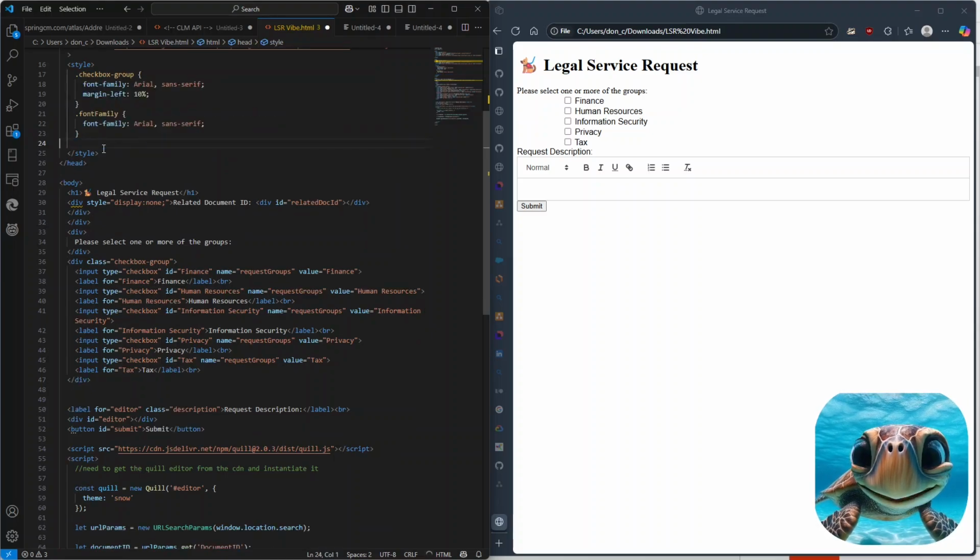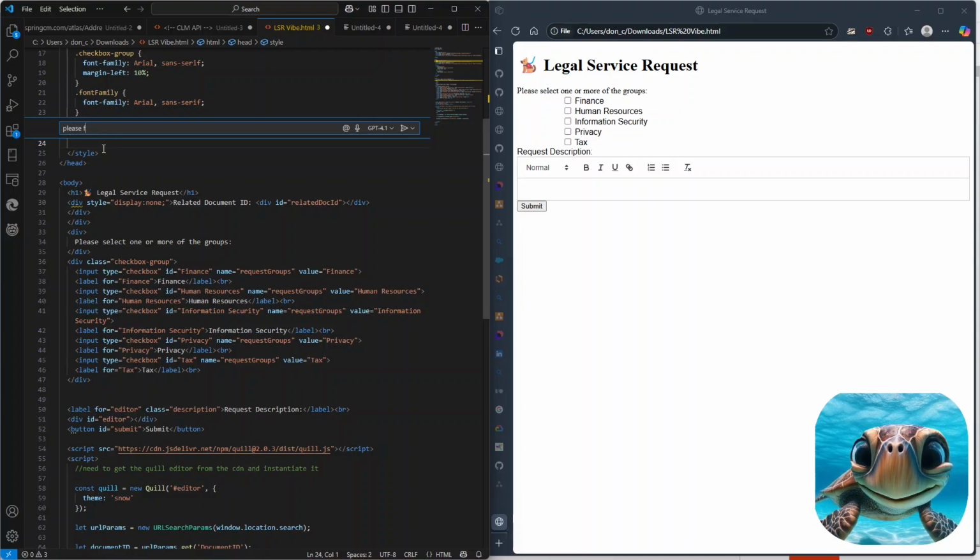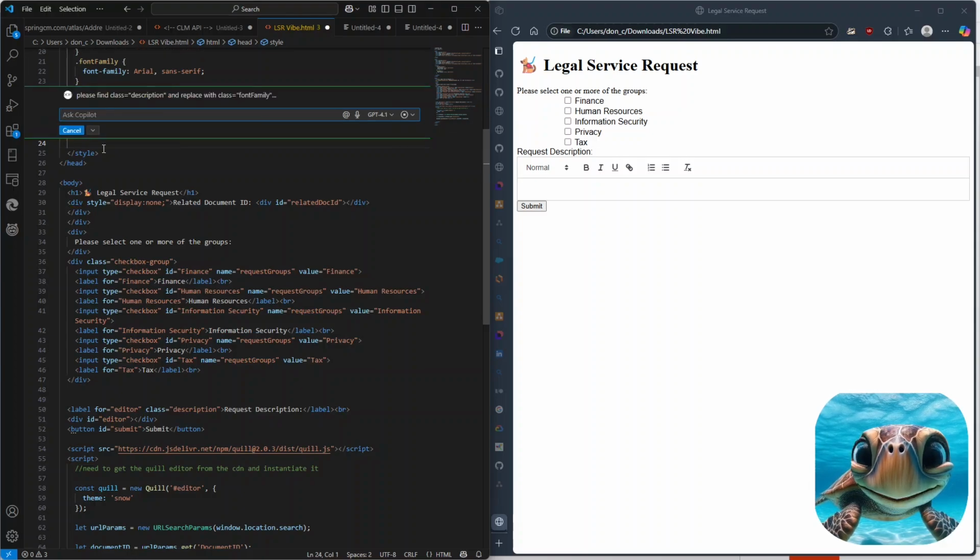So let's get rid of that. But let's go back and let's say, hey, please find class equals description. You can also do this with just a simple replace. And replace with class equals font family. Because that was the second part of the ask here.